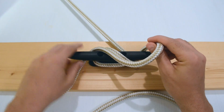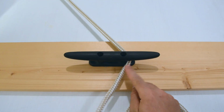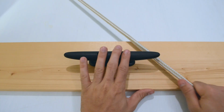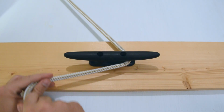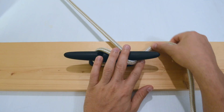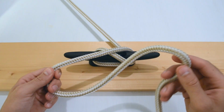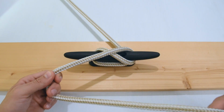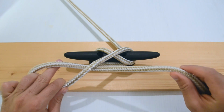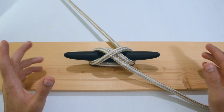So to untie it, you'd simply take the loops off one by one, and be careful as you come around here because you're going to start having weight on the line as soon as you come around this, as you can see. Alright, so tie it again. We're going to pull around, fully round, and then we're going to come up over the cleat, over this horn. We have a figure eight. Then we want to take the bitter end here and trap it under the line so it's secure. The best way to do that is to make the twist ahead of time where the bitter end is underneath the line and then put it on. There we go. This is the cleat hitch.